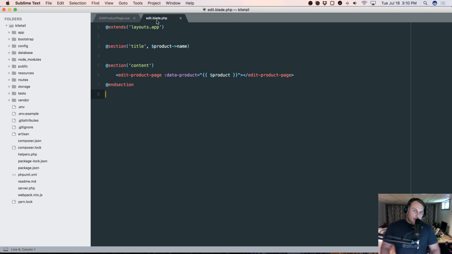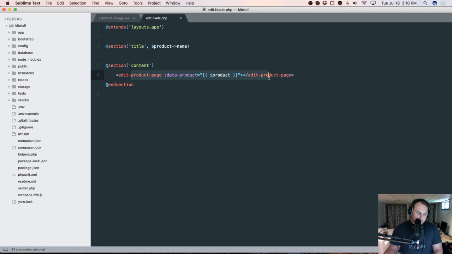So if you look at my edit product blade template, the way I have this set up is I have a top level component here called edit product page, which is a Vue component. I seed this using the JSON version of my product object that comes back from the server.